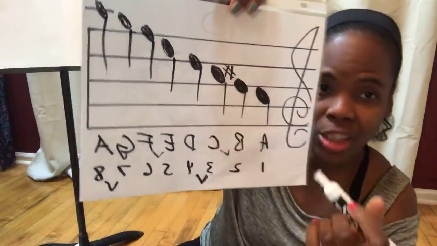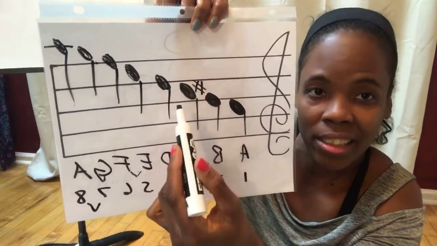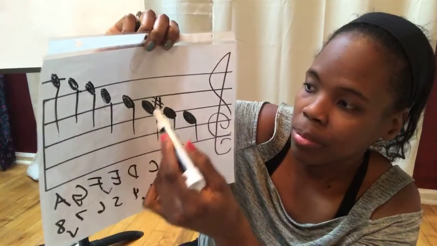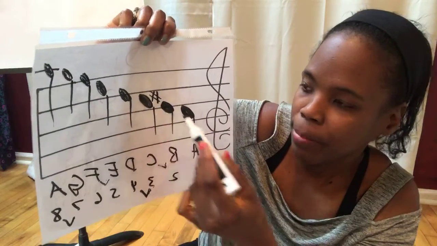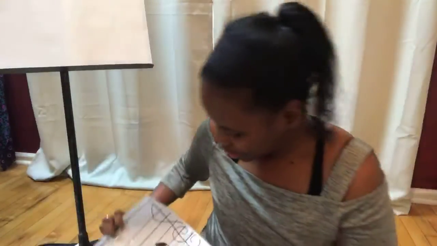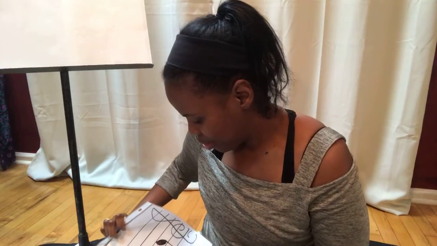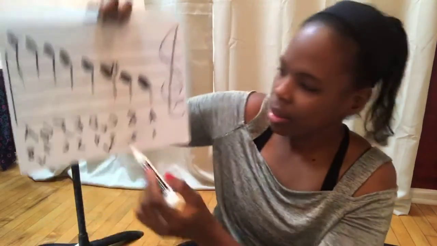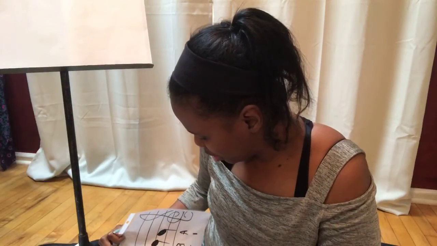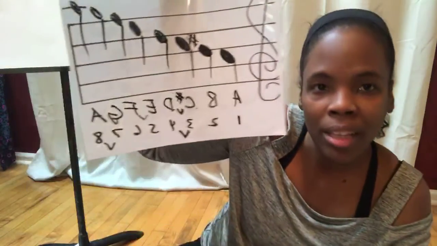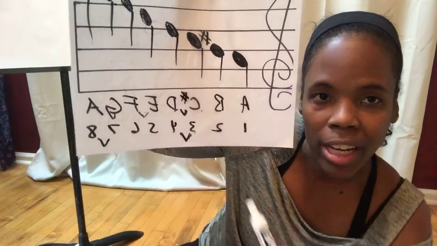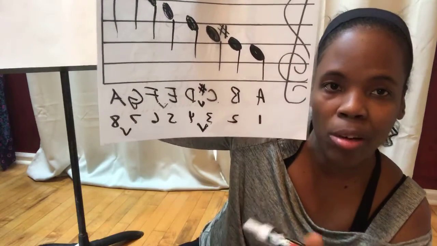I'm going to add a sharp, or hashtag, next to the C sharp, okay? And we make those sharps before the note here, okay? So we can fix that. Now our half step is between C and D, and I'm going to add that sharp there as well. And when we do it with the letters, the sharp comes after, okay? So C sharp, let's keep going.